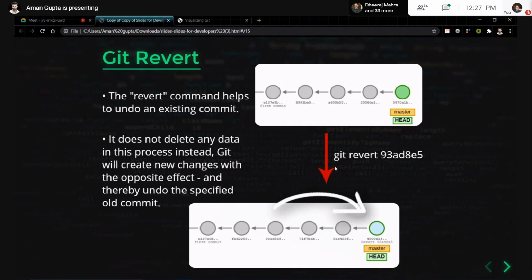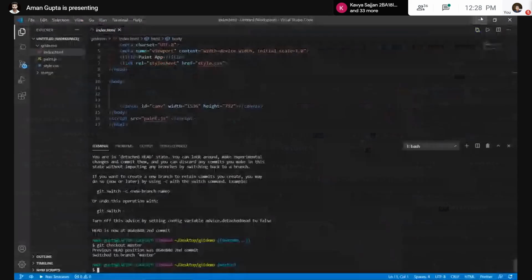It removes all the operations that you have performed in that commit. Whatever you have added will be removed, whatever you have removed will be added. So it will be like a new commit, sent forward in the top direction, marked as HEAD, and master will also point to the recent commit. So let's see this in action: git revert, let's revert the second commit.